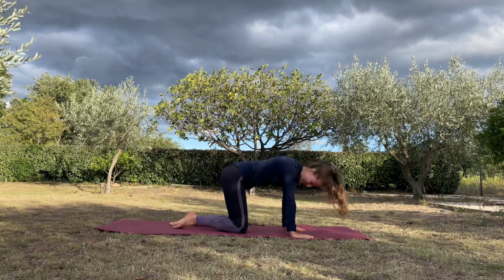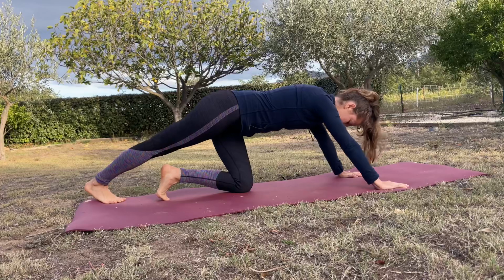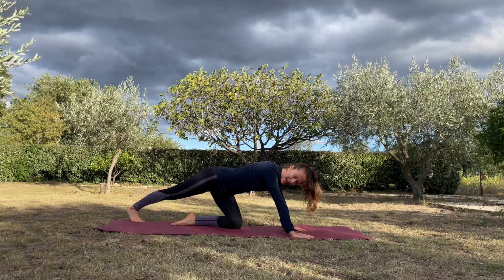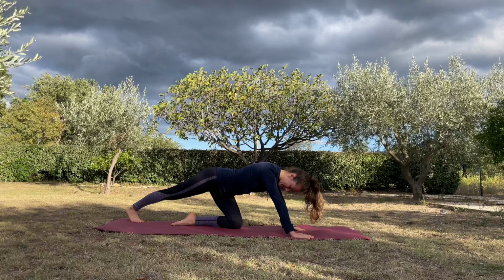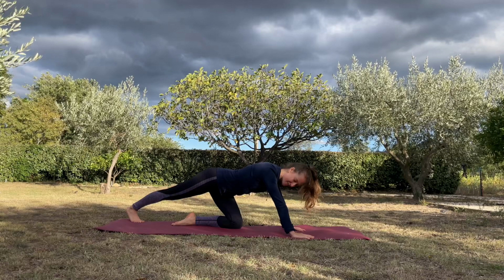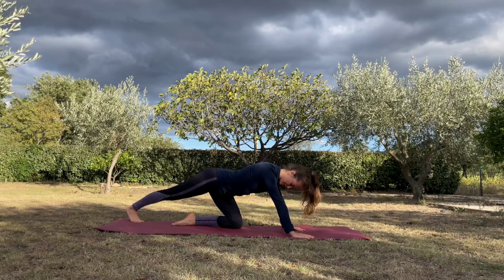We go once again, but this time we cross the leg. Right leg goes to the left side of your body and you're gonna stretch there. Here we are targeting still the calf, but the outside part of that calf instead of the middle part. Stay there. That's good, isn't it? This kind of sequence is really great after a long walk or after an intense training for the legs. Nice to stretch them.